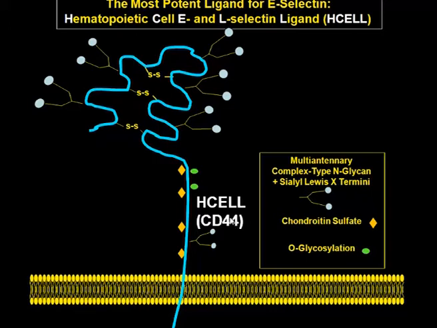And that HCELL molecule is the most potent E-selectin ligand and directs the trafficking of hematopoietic stem cells in the human to human bone marrow endothelial cells. Now, an important distinction has to be made here as well. Mouse hematopoietic stem cells do not express HCELL. So whatever parallel studies are being performed in the mouse related to the homing of hematopoietic stem cells to the marrow are irrelevant to the condition in a human. In the human, the molecule that mediates this process is HCELL.